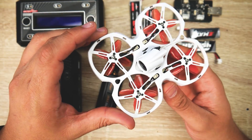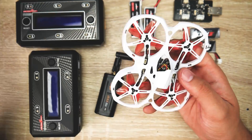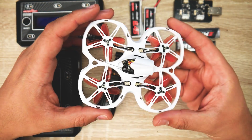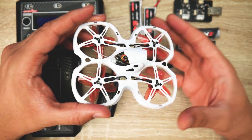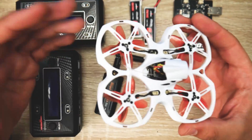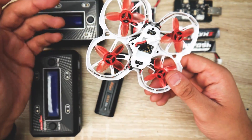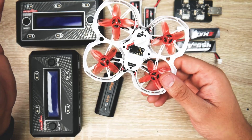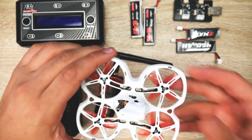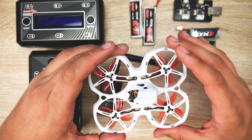Let's cover some of the design aspects. They've redesigned the frame because they learned a lot from their previous Tiny Hawk. This one is supposed to take much more impact and last longer, and I have noticed that — I've been crashing like crazy and haven't broken anything, nothing snapped. The propellers are still the same exact ones I started with. They do provide you with another set in the box, which is really great.